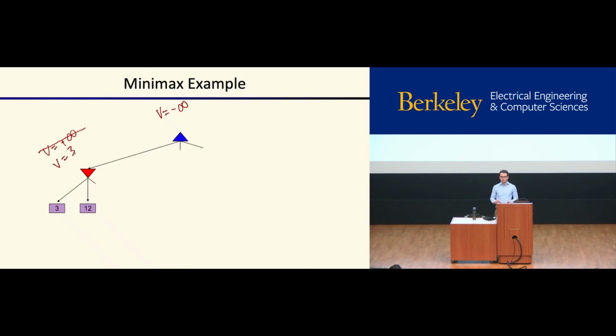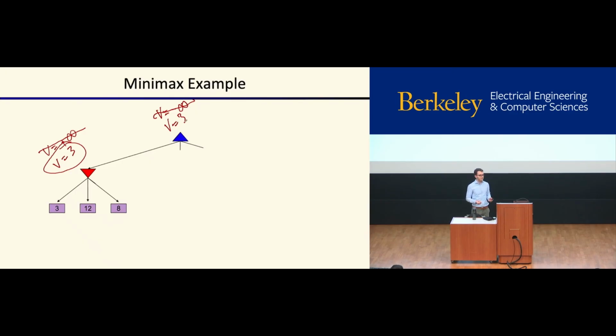Then we look at the other successors of the red node. We see a 12. Is 12 smaller than 3? The red node is minimizing, so if 12 were smaller than 3 we'd want to keep it, but it's not. So we don't keep it. We look at the next successor, and we see an 8. There's nothing else to do here. We have now calculated the value of the red node. So we go back up to the blue node, and the value of the blue node is minus infinity unless we find a successor that has more value, because the blue node is maximizing. Now that we've seen this red 3, we can do better than minus infinity. We can at least get 3. So the value at the blue node goes up to 3.